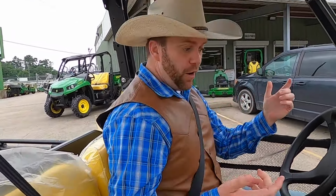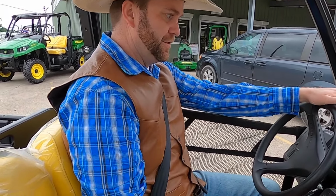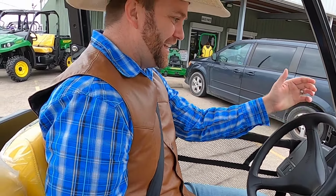All right, now I'm gonna use the key to turn it on. Wow, that was really neat. And look, it's got all these gauges. Well, I'm gonna put it in drive and we're gonna go take a look at it. You guys ready? All right.